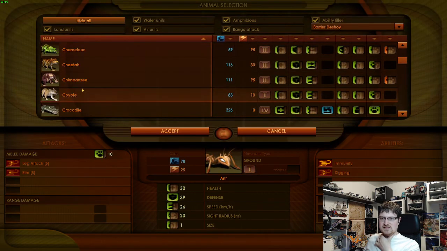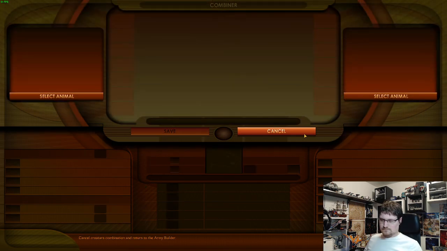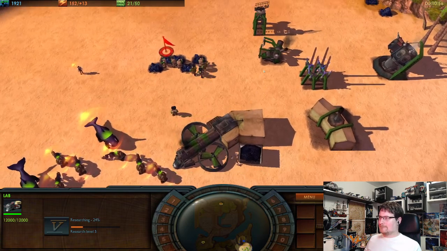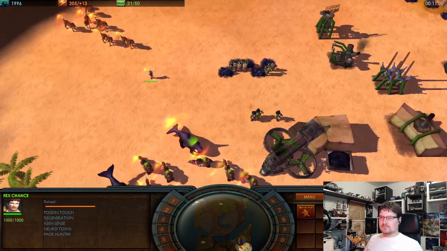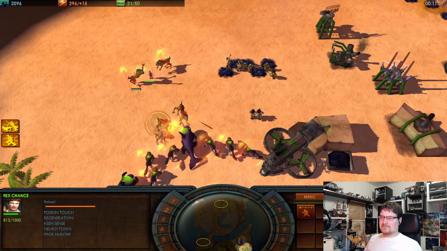And let's see. Electric eel bite, lightning attack. It is quite powerful. And yeah, the electric burst they've used a few times as well. So yeah, I'm guessing just a good attack. And the cobra is, well, the cobra is obvious. At your service. Don't worry. Ready for action. Sounds like a plan.